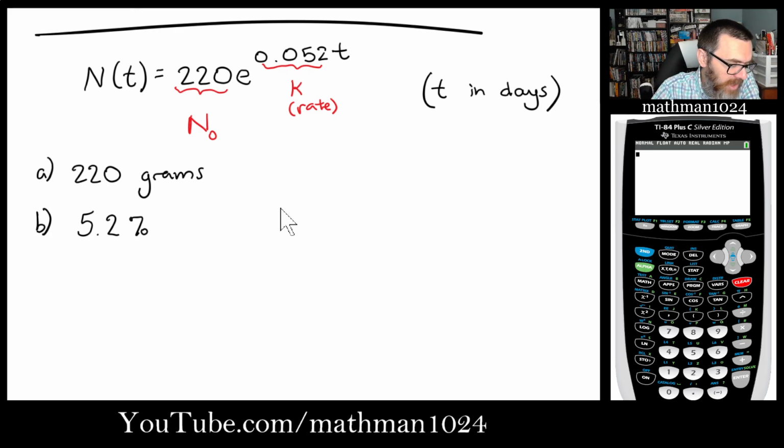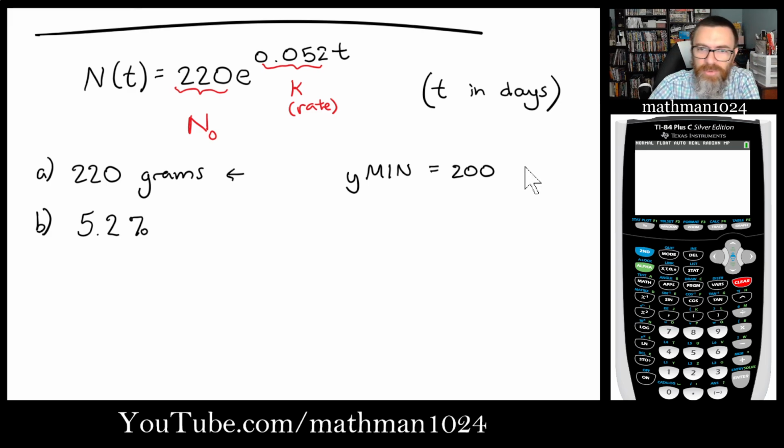All right, the next part here asks us to use a graphing calculator, which we got right there, to graph the function. And we also want to figure out what is an appropriate window size here. Now, if I'm looking at this, my initial value is going to be the 220 grams. So I know that my window needs to, at least in terms of the output, in terms of the y, it has to be at least 220. So we might say that our y min is 200, just so it shows up a little bit more nicely there.